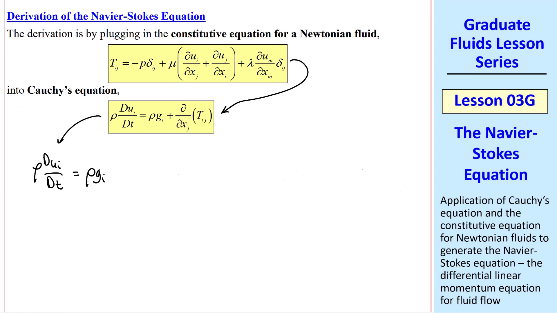The first two terms are the same, but notice that this term involves a derivative of Tij, the stress tensor. We'll do the pressure term first, then the term with viscosity, and finally the term with the second coefficient of viscosity, lambda.